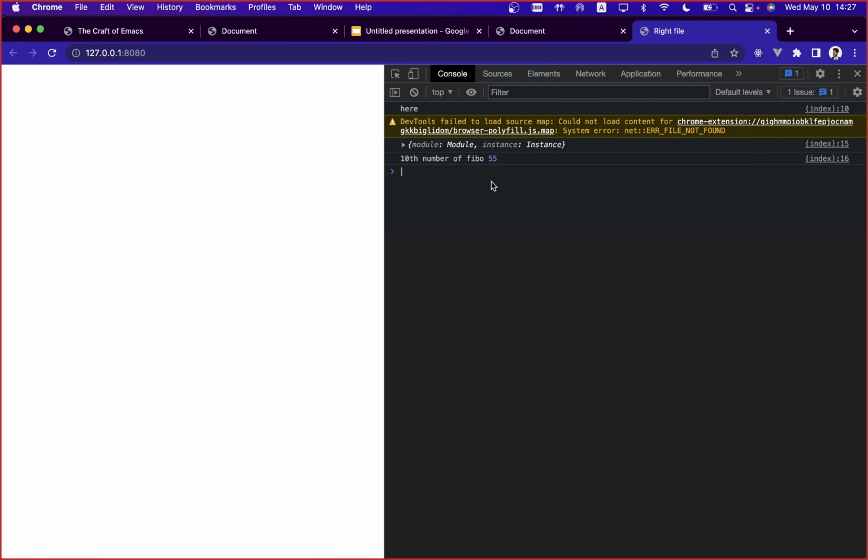So 55. See how fast it executes? This is because it is compiled and it is run on my machine. It's not run in the browser. Of course, it is run in the browser, but it uses some optimizations and some APIs that are introduced with the WebAssembly API in the JavaScript world. So we can use it like this.